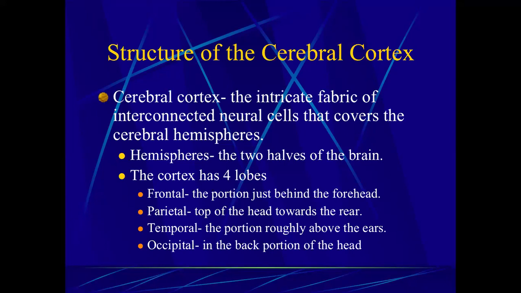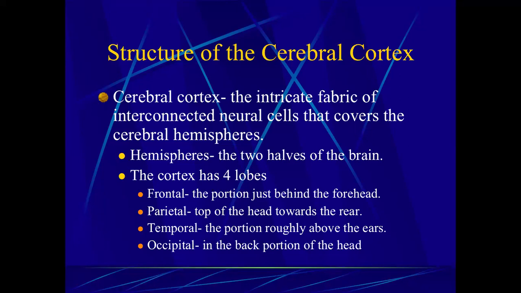Now, we can describe the cerebral cortex in different ways. We could describe it based on the lobes, or we could describe it based on hemispheres. So if we were to look at the dividing line in between the left side of the brain and the right side of the brain, we would be looking at what's called the longitudinal fissure, and that literally separates left and right brain. So when we talk about hemispheres, we're talking about the two halves of the brain. Now, on one side of the brain, whether it's left or right, it doesn't matter, you still have four lobes. And it almost looks like a backwards C.